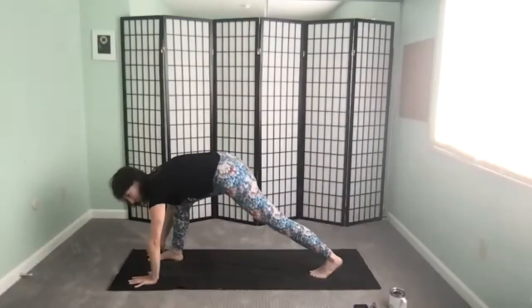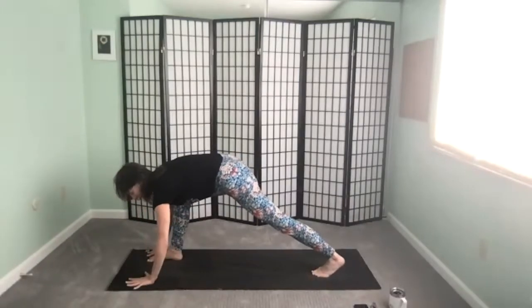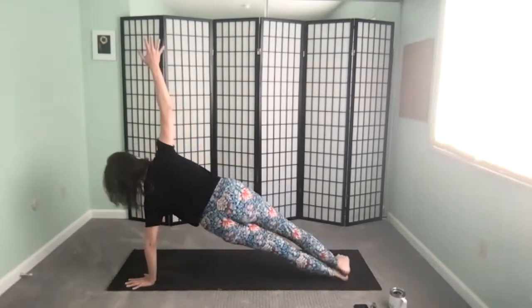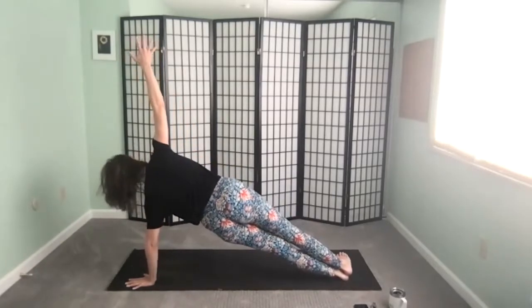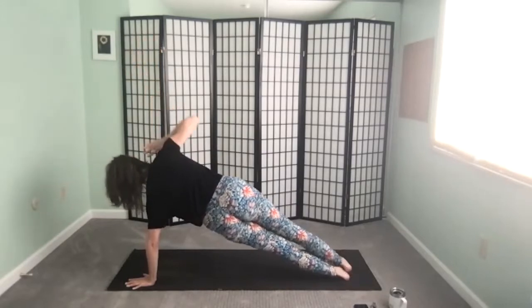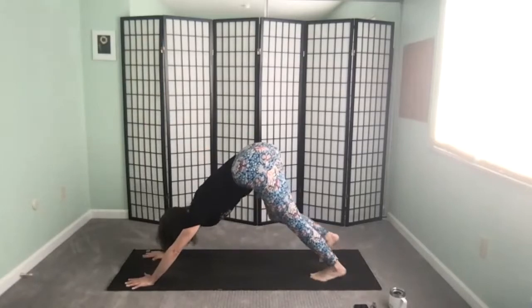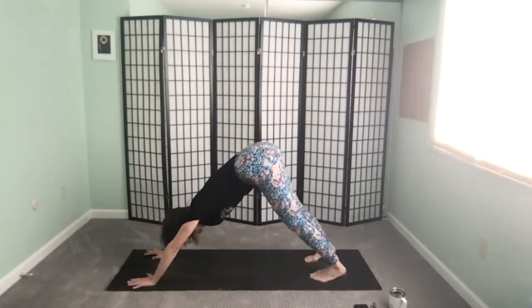So come to the tiptoes of your back foot. Left hand stays on the mat. Right foot could match your left foot if you want. Yeah, nice job. Hands to mat, downward dog. Deep breath out, in and out.